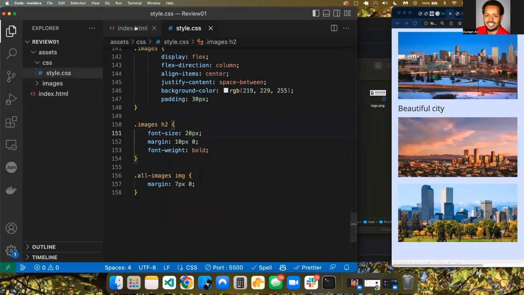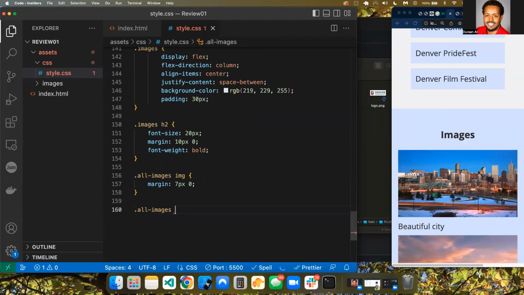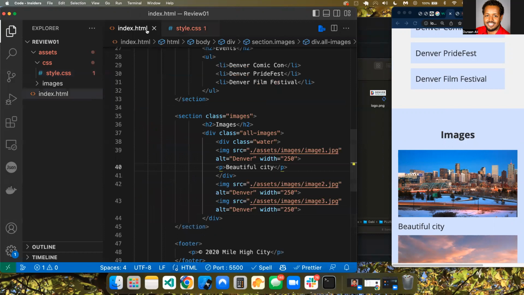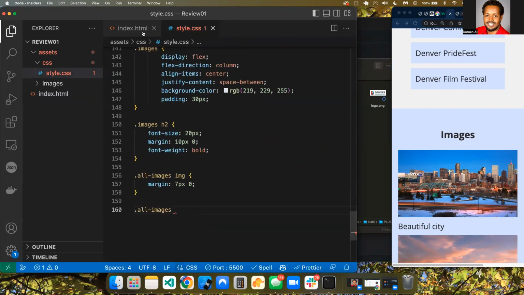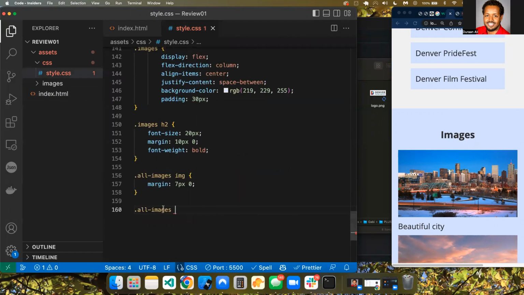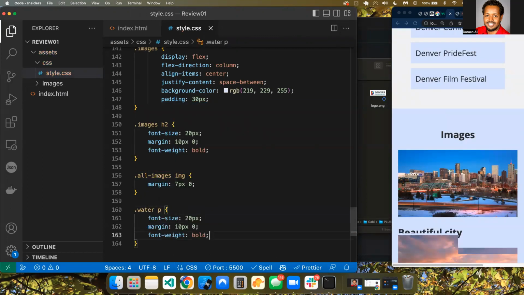But yeah, you could also select it from here. We could say all images, and then you can select the paragraph in all images. So it will select only this paragraph because that's the only one that's there. So you could also select the water class and then select the paragraph. So either one of them works. You could just say water P, and that way you could change it.